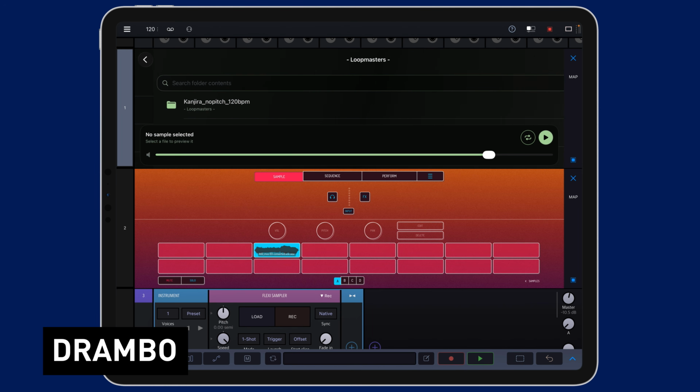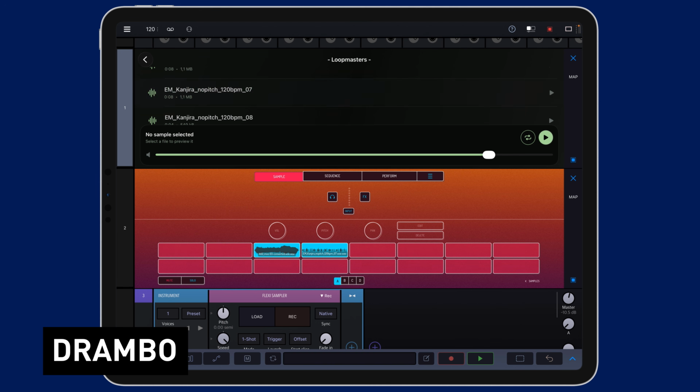Now, Drambo supports dragging and dropping in between AUv3s, and so if you have this view, you can easily drag samples from haQ into something like Koala or even Flexi Sampler or something like that. However, it isn't really ideal for that type of workflow, but it is functional.